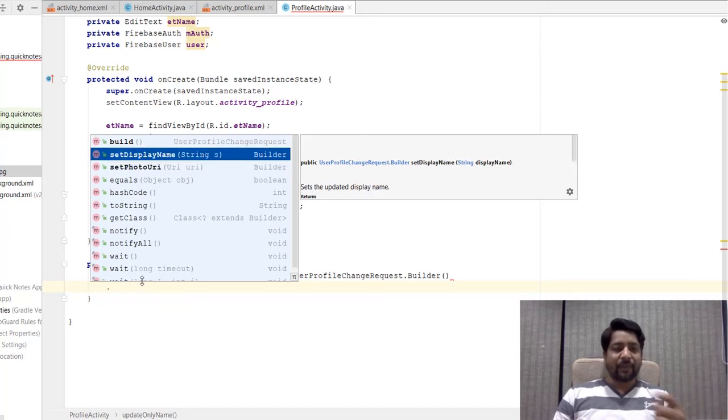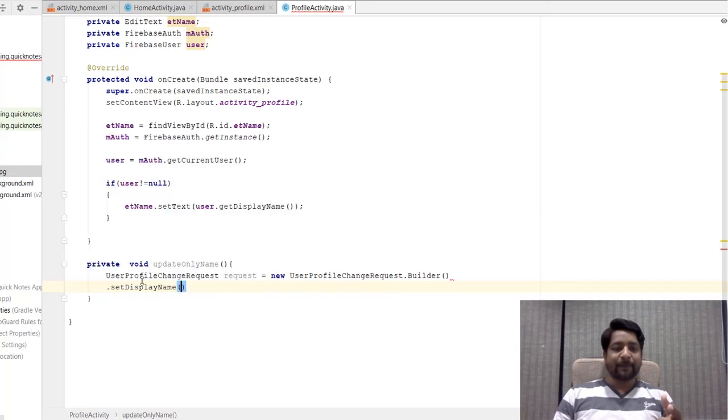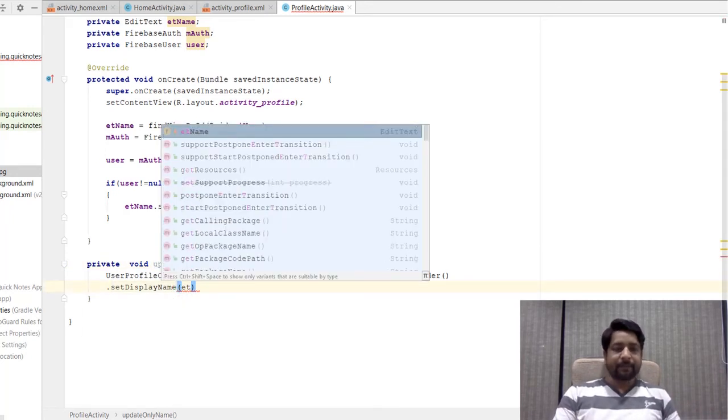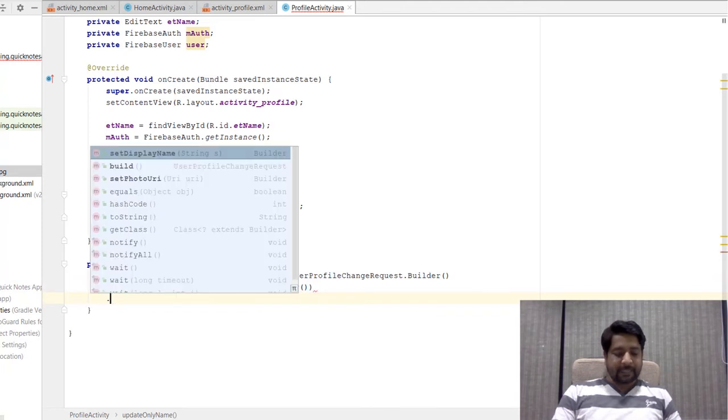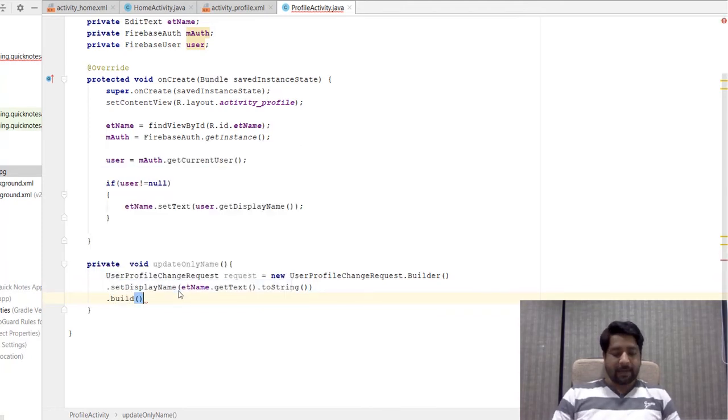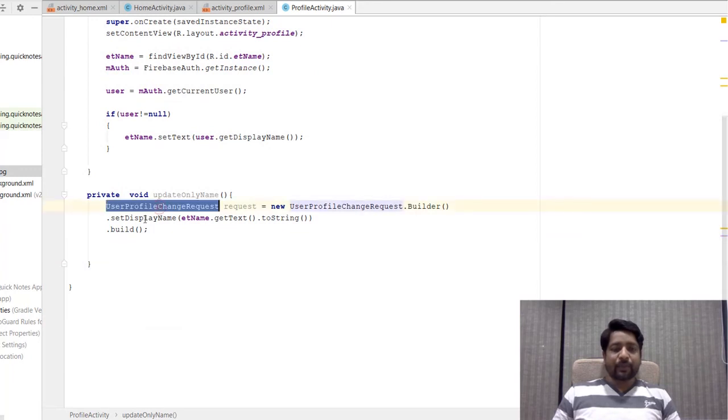So out of this we are going to use the setDisplayName method because we are in the method of updating only the name, right? So here I will set the name from etName.getText().toString() and then .build(). So this is just a request. We are creating a request where we want to set the display name of the user.